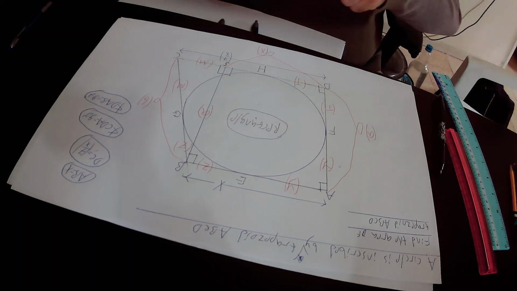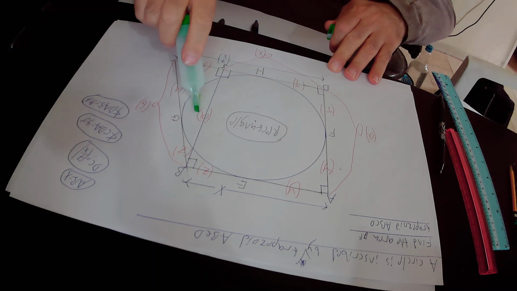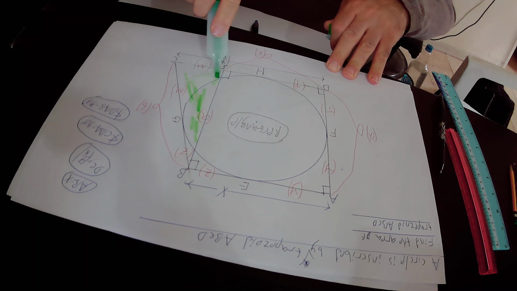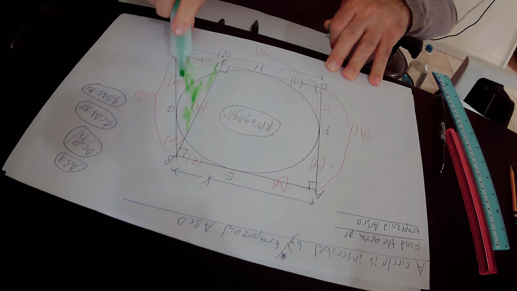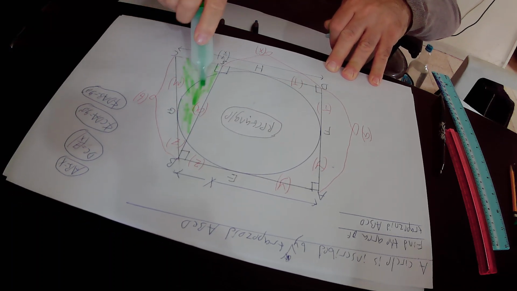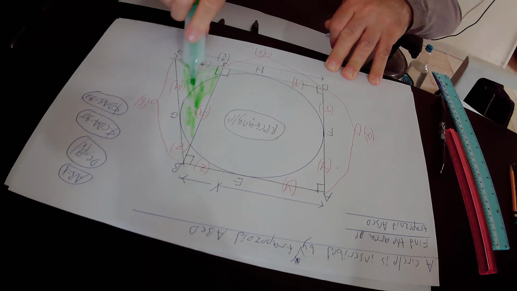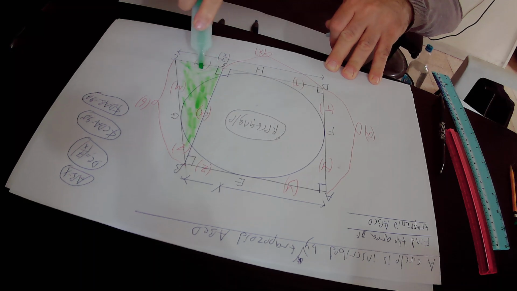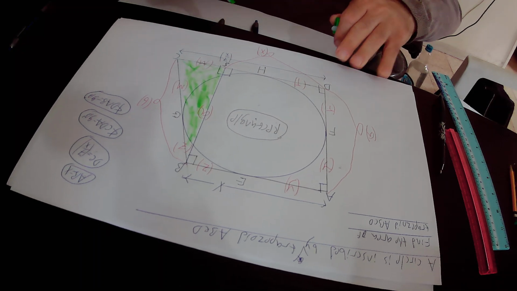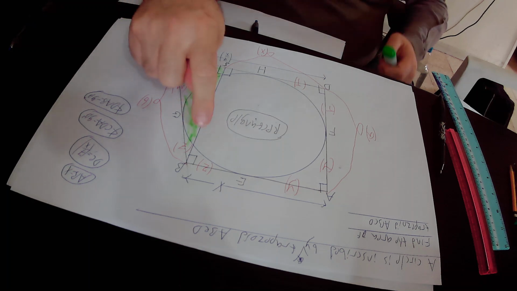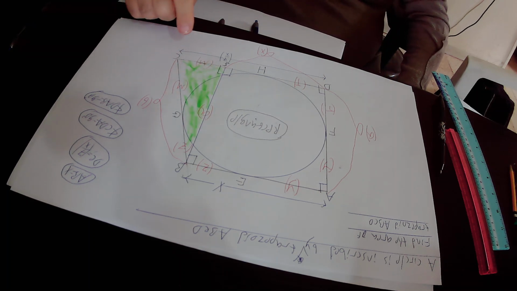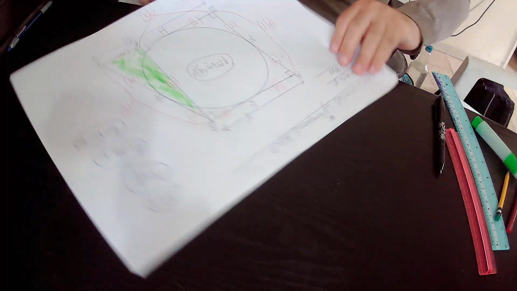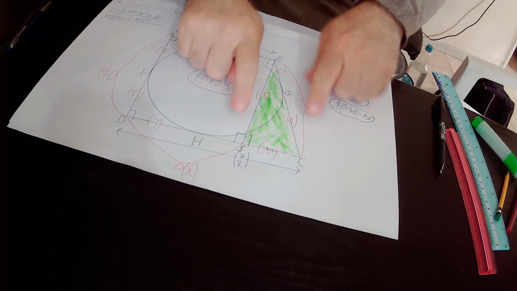Repeat again, by doing the construction, we created the right triangle BSC. This is the right triangle BSC that we created. In this right triangle BSC, the hypotenuse BC equals B, side BS equals A. So what is the length of this side SC?